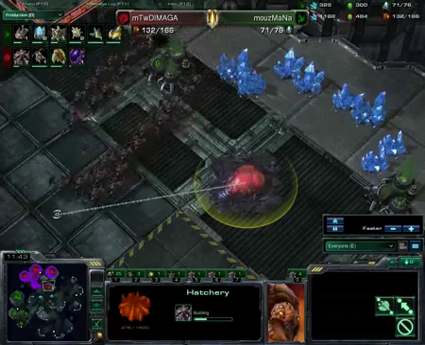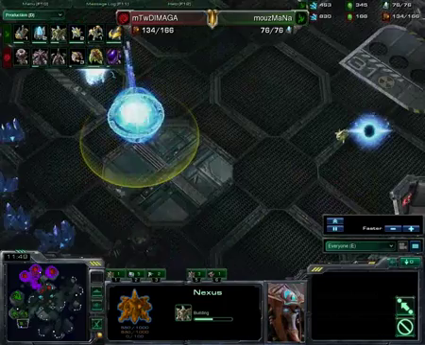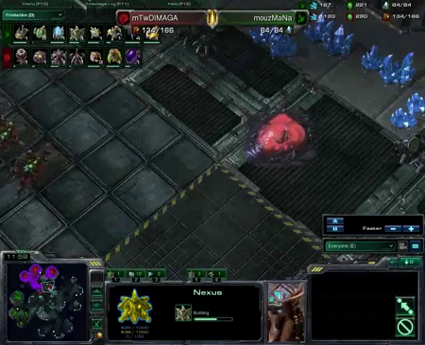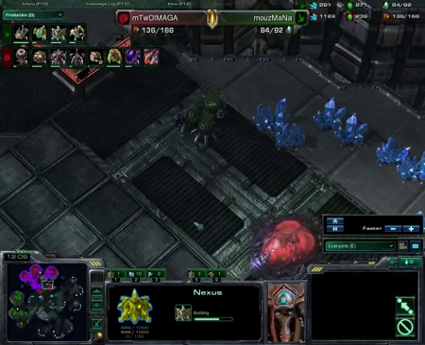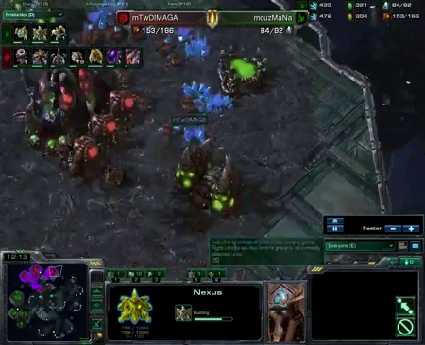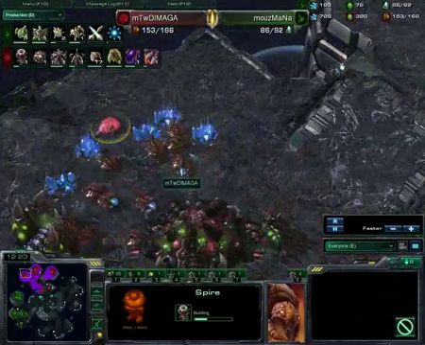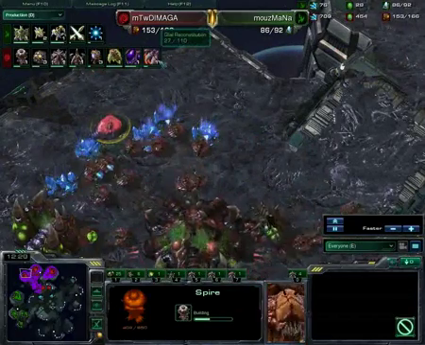Pathogen Glands going down. That's the stunning energy for Infestors, along with the Twilight Council and another Nexus. MaNa finally choosing to expand again after his pressure attack failed to do any damage whatsoever. And as we see, an Immortal being brought out now, but a Spire. Where has he hidden the Spire? I don't know. I can't find anything on this map. There's the Spire, which means Mutalisks and eventually Broodlords, Glial Reconstitution.